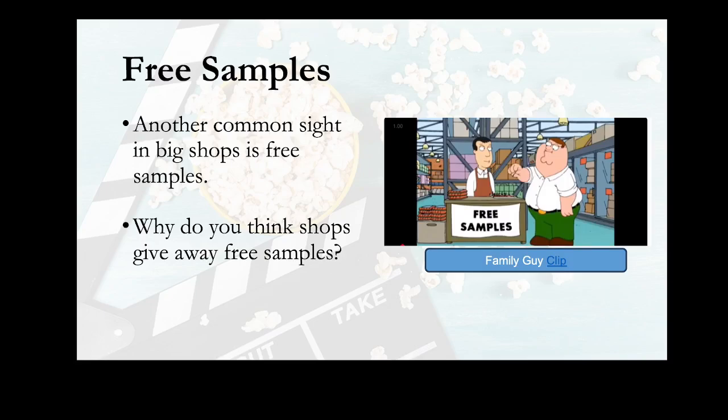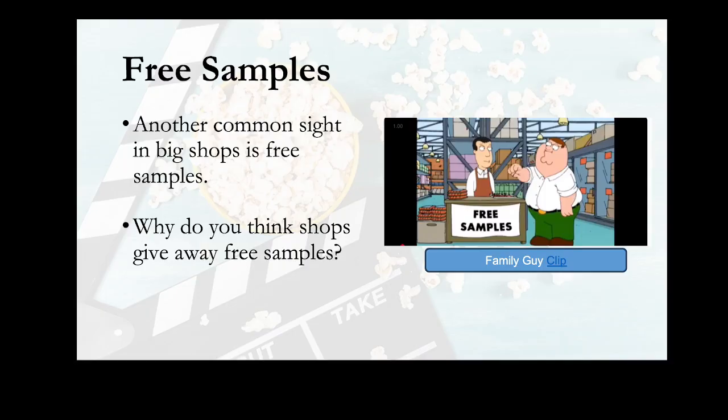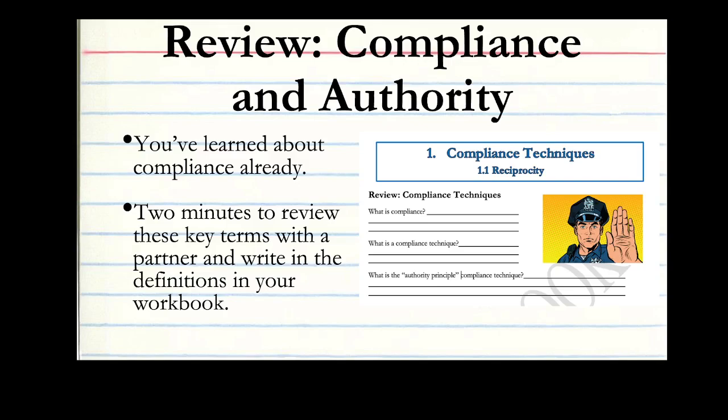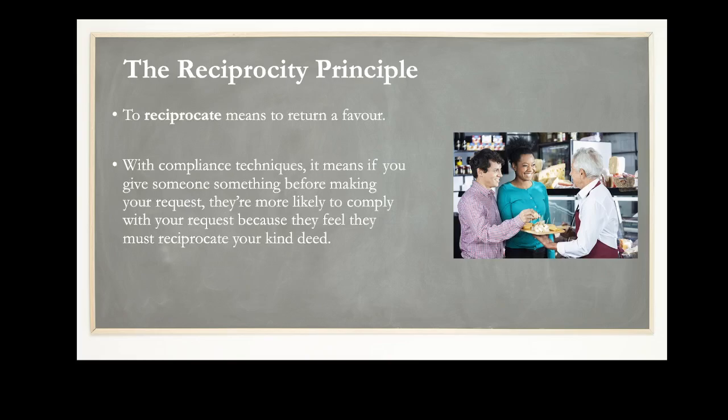And talking about free samples. Why do you think shops give away free samples, and can they think of any shops that do that near you? So maybe this is the hook and say, okay, today you're going to learn why people have greeters and give away free samples. But first, let's review compliance. There's some space in the workbook. A bit of chalk and talk if you like, and then explain the reciprocity principle.